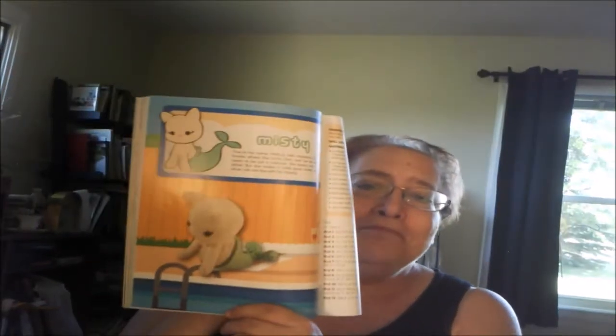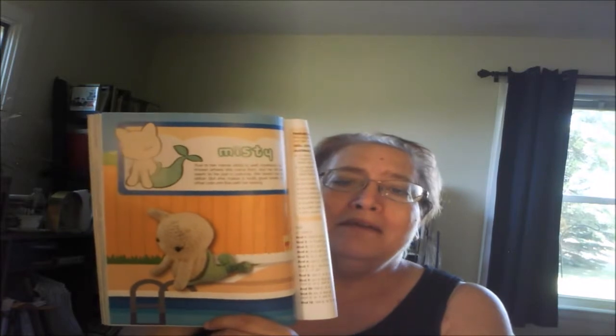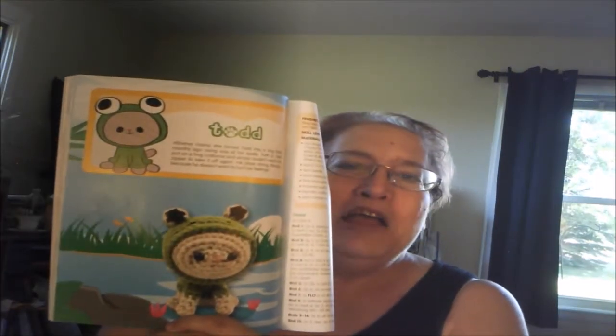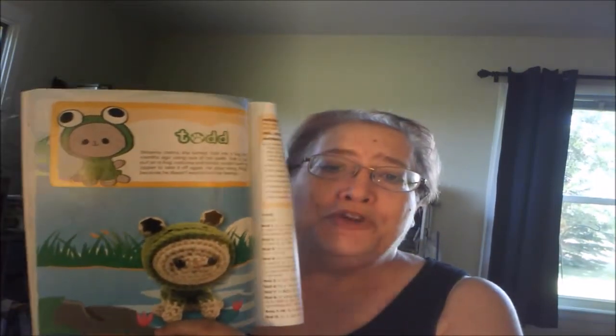Misty. Look at Misty. She wants to be a mermaid. Oh. Ooh. Minerva. Wow. Minerva dressed up as a witch last Halloween and loved the costume so much she never took it off. Minerva claims she turned Todd into a toad, or into a frog 3 months ago using one of her spells.